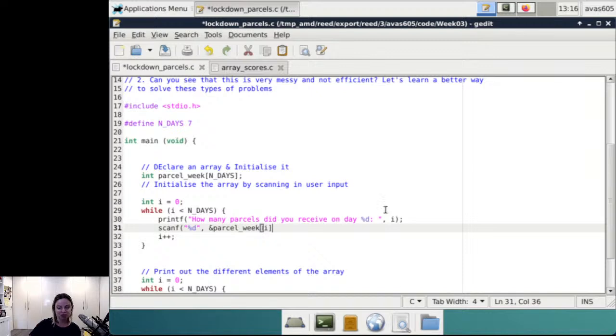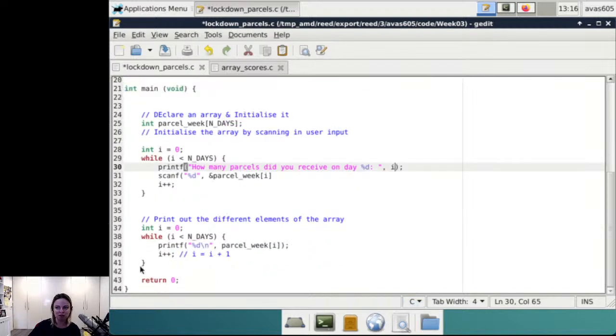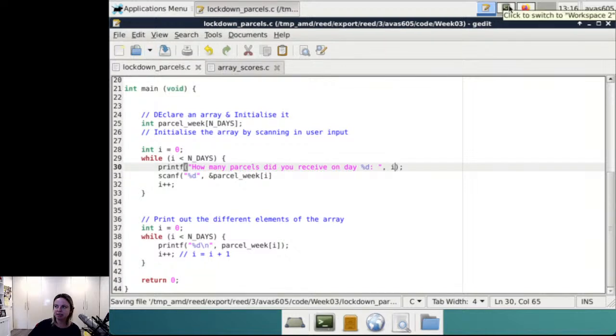But yeah, Zach, well done. You could just do i+1 here so that it says it nicely. It will actually give me a much nicer number. So let's do it with 0 first, and then we're going to print it out here. Okay, so let's see how that works for us.